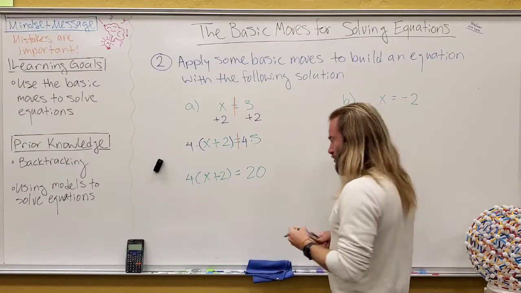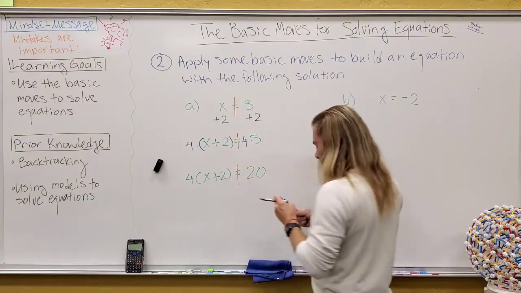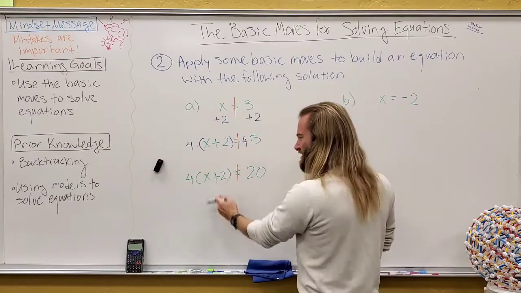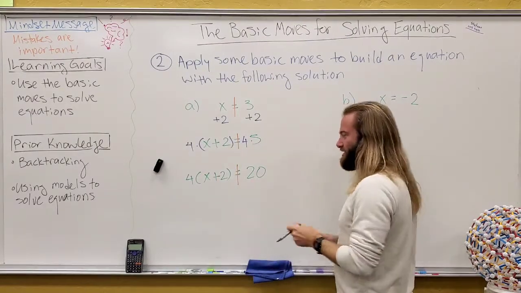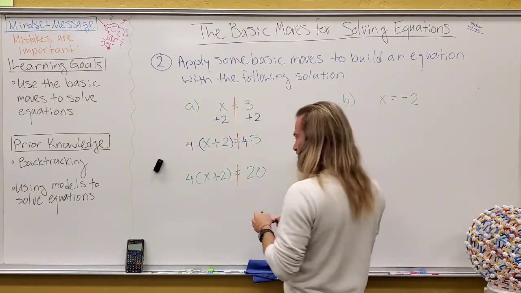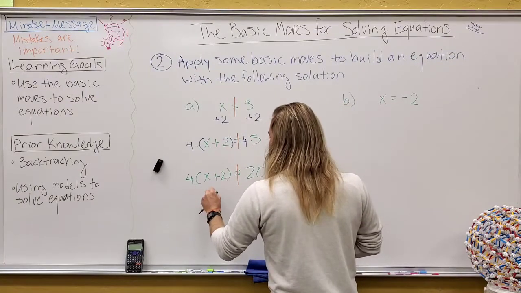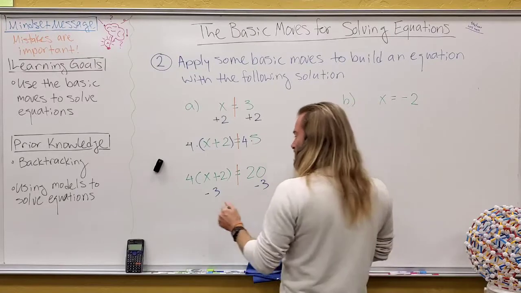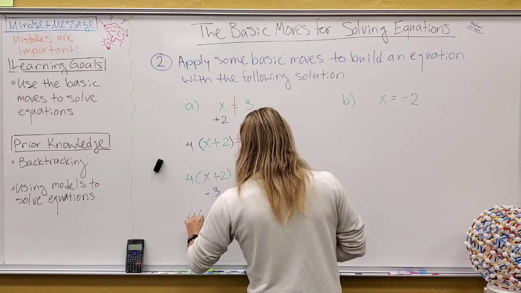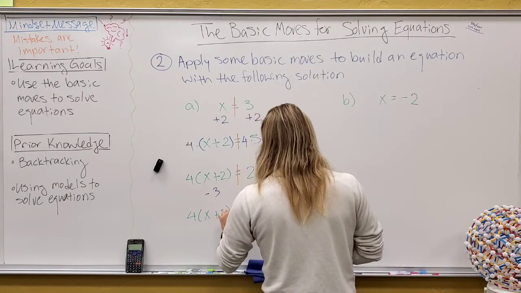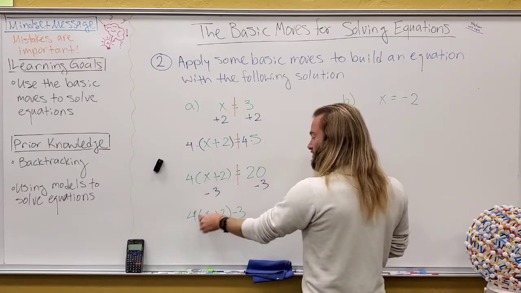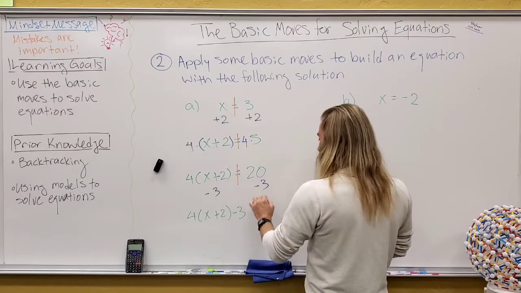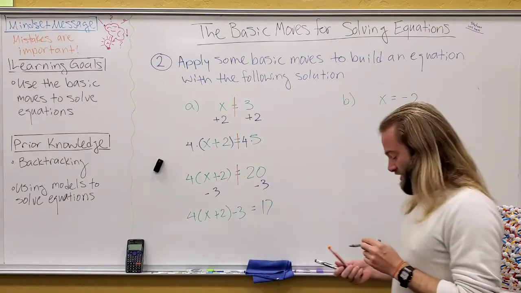And maybe we'll just do one more thing, but again, don't forget where the equal sign is. Sometimes I think we visually think it's in the middle, but not necessarily, right? Just always think about the equal sign. Oh, what if I subtracted 3 from both sides? So what this whole thing ended up with here is 4 times parentheses x plus 2 minus 3. Notice none of that could be combined into one thing at this point. Equals 20 minus 3 equals 17.